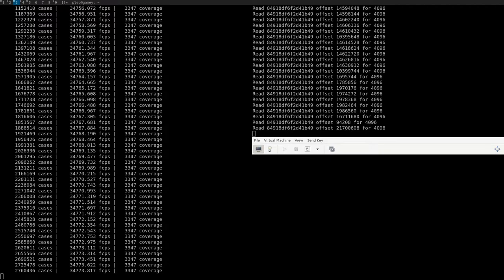And what we've done is we took a snapshot of that application. So basically all of the memory and register states and everything about that application, we took a snapshot of that. And then we transplanted that into our own virtual machines. And what we're able to do is cause it to attempt to decompress a file, in this case, 34,000 times per second. So typically, if you're fuzzing something like WinRAR, it's very difficult to get many fuzz cases a second because it's closed source. You can't rebuild it to have a hot loop.